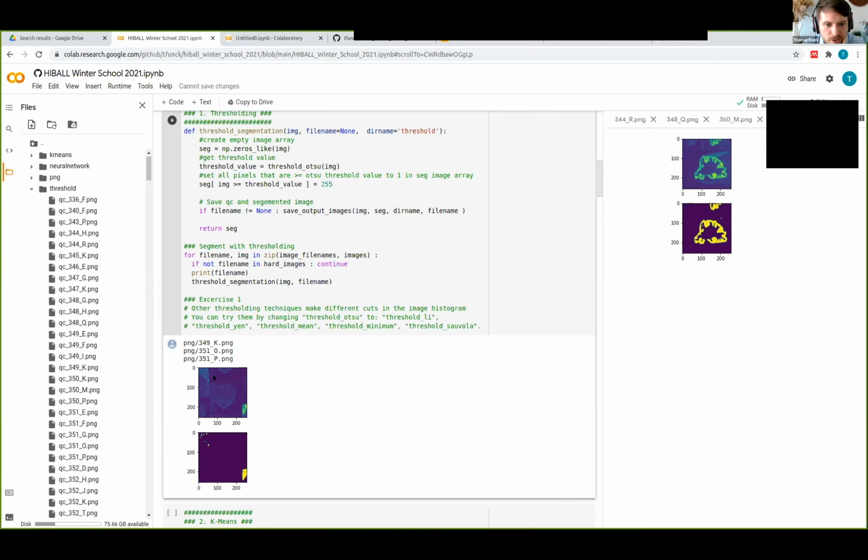I think part of the problem is just the fact that you have this bottom corner of high pixel intensity, which will throw off the thresholding, of course, because then this appears like the foreground. And so it highlights the limitation of an intensity-only approach, because you don't take into account spatial features. For example, as humans, we can clearly see that there's a shape here, but the thresholding doesn't know anything about that.